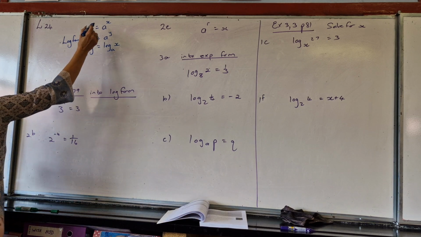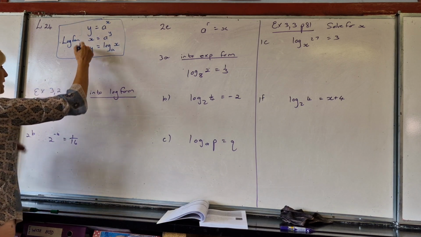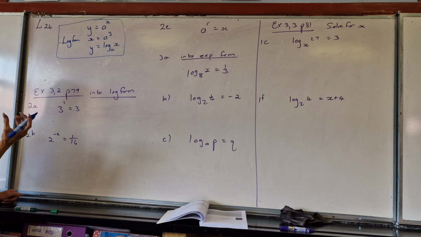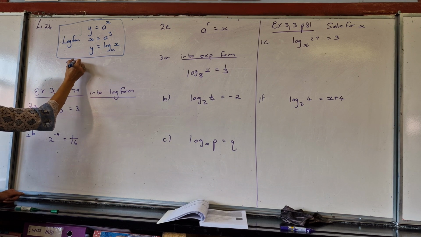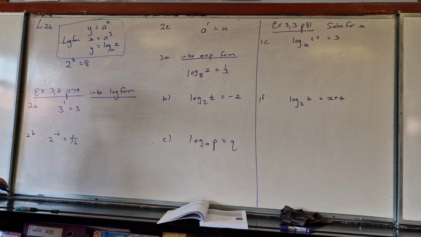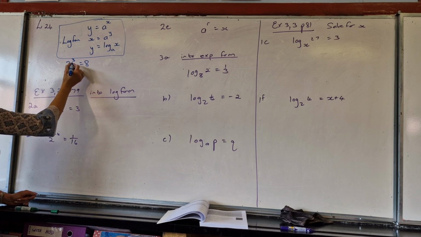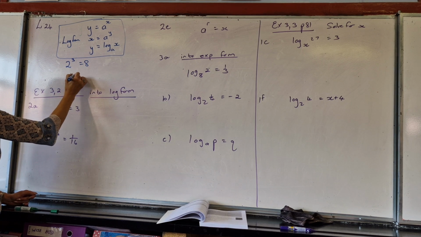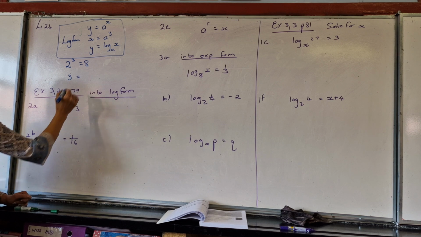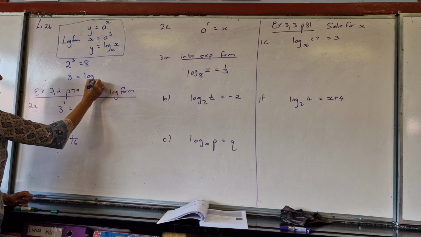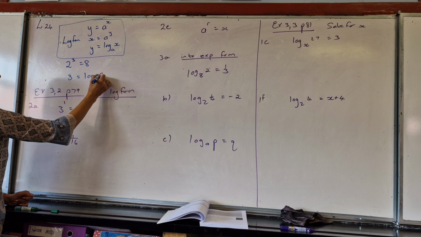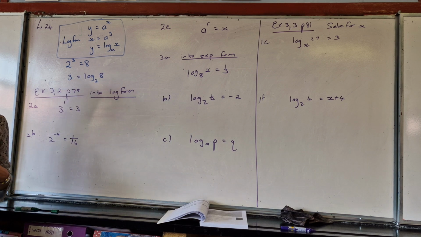And then I said to you, if you can't remember that and how to do that, take something very practical like 2 to the power of 3, that's equal to 8, because you can check yourself on it. You know that 2 to the power of 3 is really 8. So to take that into log form, we're going to say the exponent is going to be the subject. The log of, and the base will still be the base of 2. And then the worst thing that can happen to you is you're sitting there and you don't know, should the 8 be on the other side and the 3 swap with it?